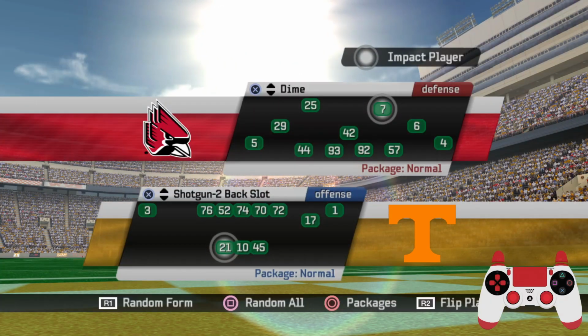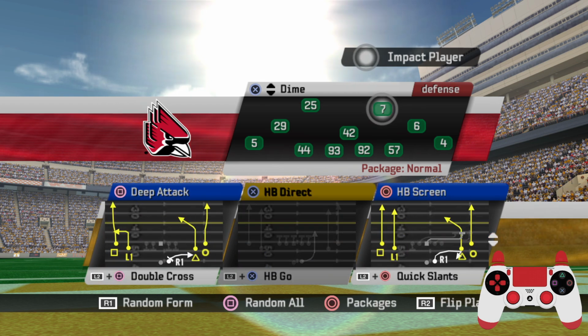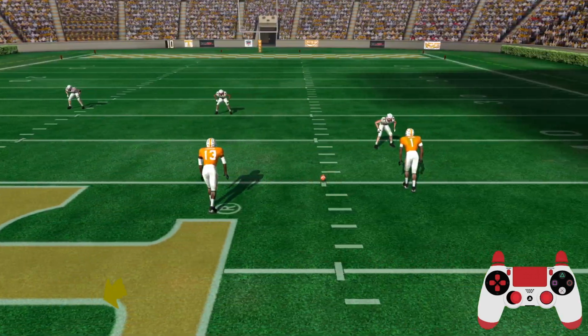All right, let's talk about an inside post. Now we're getting more inward, getting a little more shorter. Let's go with a gun spread, and we'll go with deep attack. This is a slot post. We call these the outside post, but this is going to be a slot post. Here, you can do cover 0. Let's just go ahead and try that. We'll go against cover 0, and let's pretend this is your best cover 0 beater in this play.